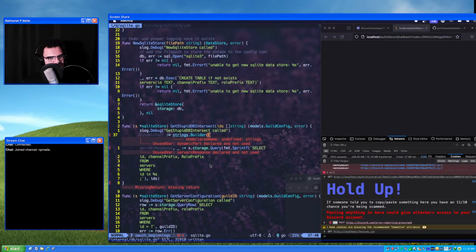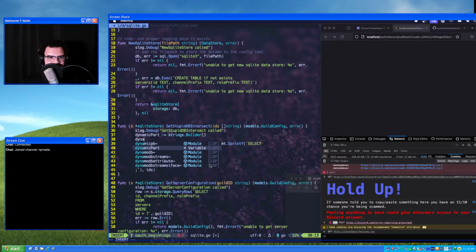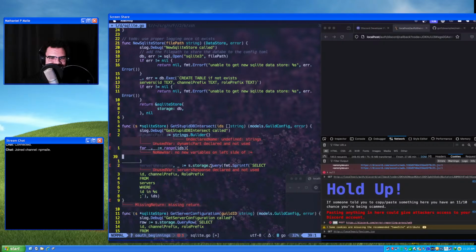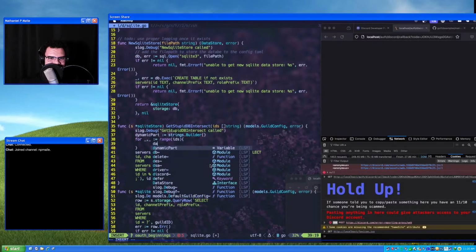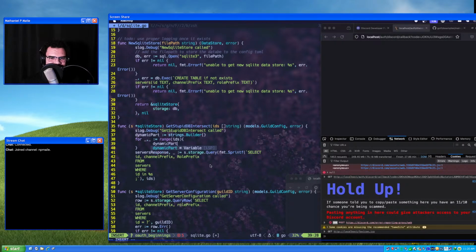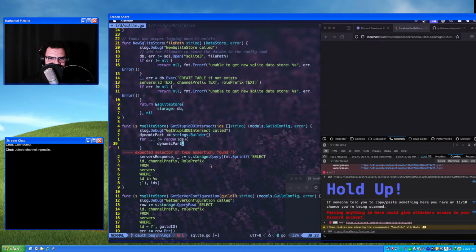Not particularly. I've only used it a couple times. For underscore comma underscore colon equals range IDs, dynamic part dot. Oh, come on, is it not going to work?